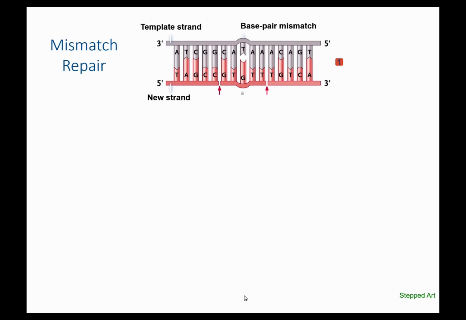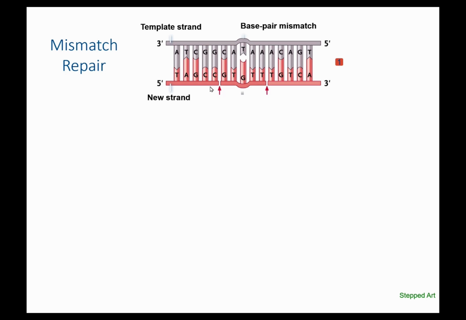Now, what if proofreading gets missed? What if polymerase keeps going and that mismatch is still there, which often happens, right? And when that happens, then the mismatch repair mechanism kicks in, and this is driven by P53. So P53 will send out repair enzymes and say, okay, there's a mismatch, I can sense it, there's distortion in the backbone, we have other enzymes that are telling me that something's wrong here, and I need you to send enzymes that will now go and scan. They literally scan your genome, guys, and they look.